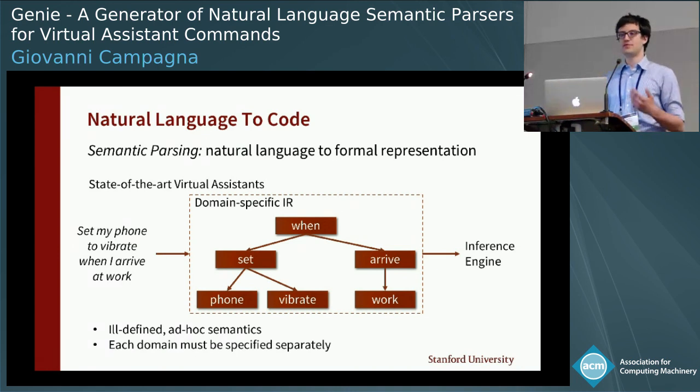Every domain must be specified separately against an ontology. Domain in this case means things like music, home automation, your phone commands. Each one of those has to be specified separately, and it's expensive to do. And the representation depends heavily on the input syntax, so sentences that could be similar can have different representations.